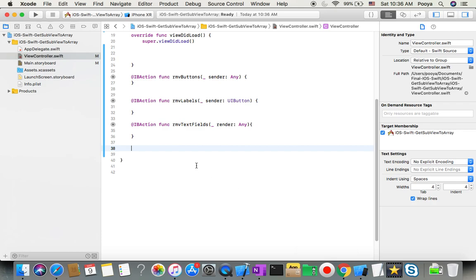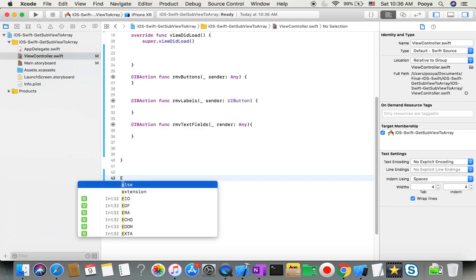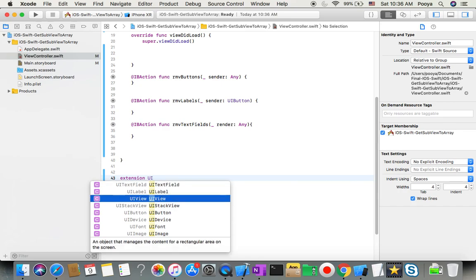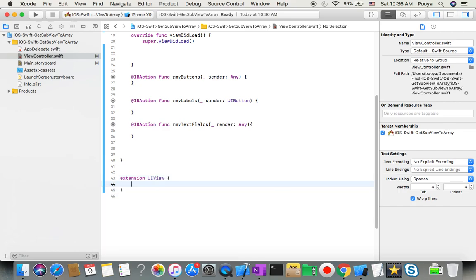Okay, so let's go to writing that function. What I do, I'm gonna do an extension. I can write this function inside my class, but I want to give you the idea that you can extend your classes, even Swift native classes. Any class you can extend, also Swift native classes, and customize it for your own usage. So here I make two functions.